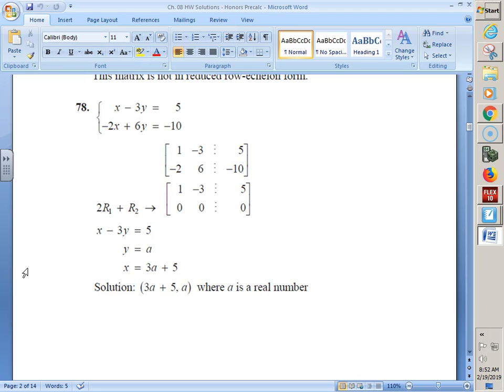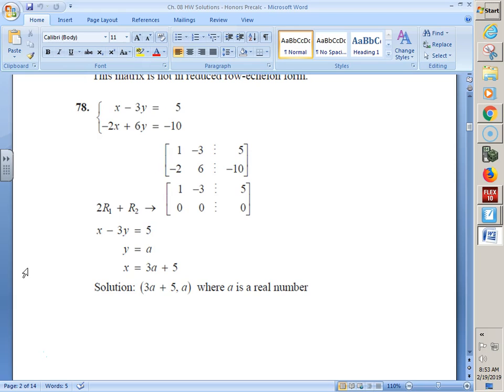Everything canceled. But hold on, Adam just said y equals a. I thought we always let z equal a. We don't have z's. Yeah, so we let whoever's row that is, or I should say whoever's column that is, we missed the 1, so therefore who was there? Y equals a. So y equals a, and then we go ahead and plug in and say, okay, well, x minus 3a is equal to 5.